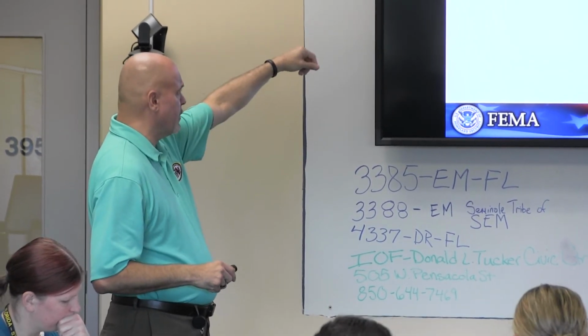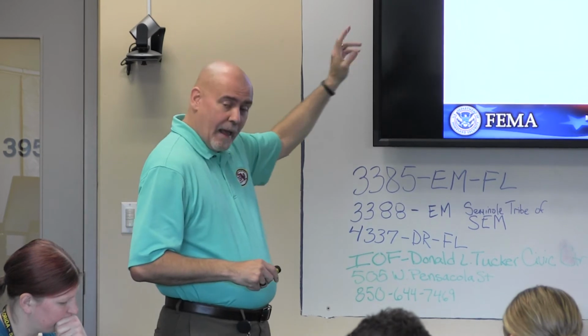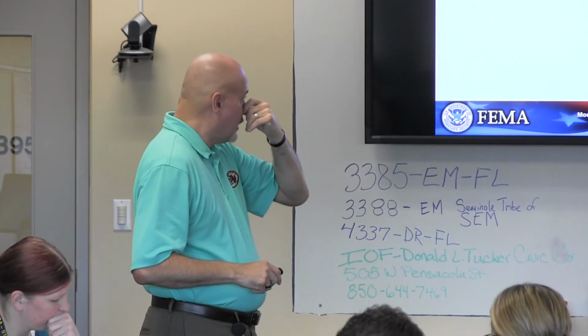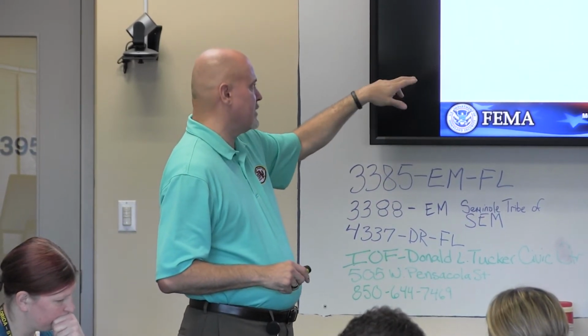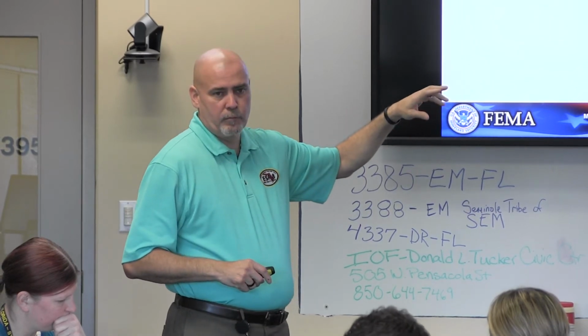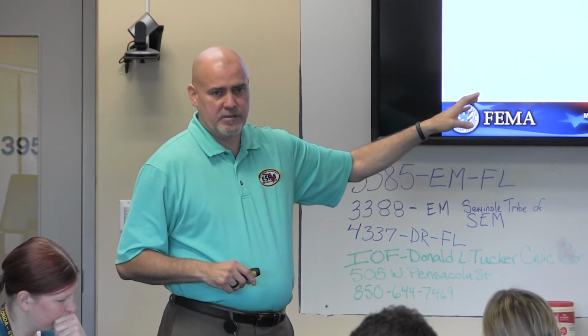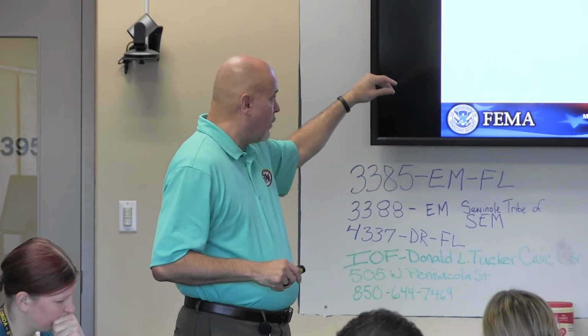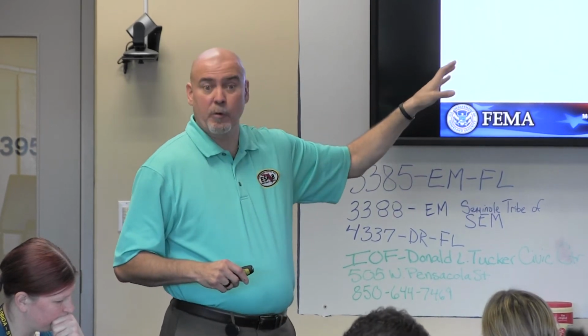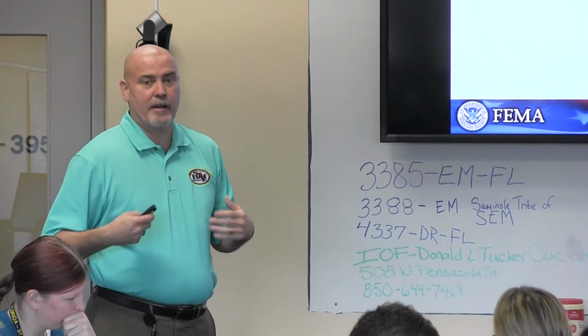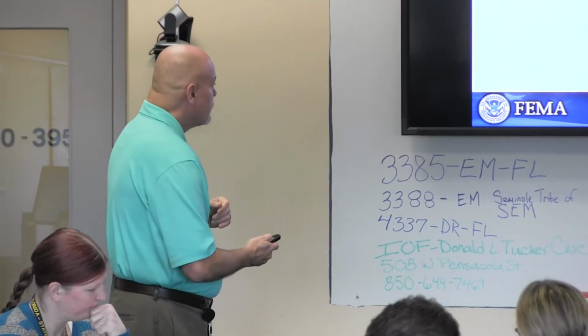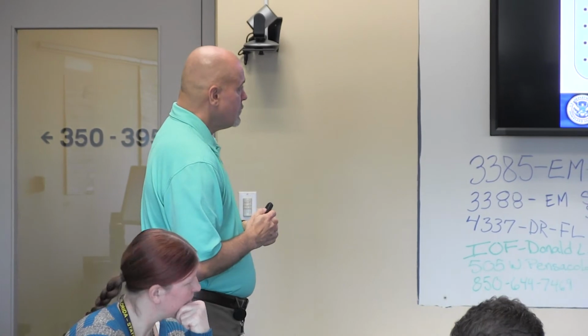So, as I said, we've got the exercise overview, the analysis of the core capabilities, and any appropriate appendices. We always have the improvement plan in there. That's just a given for us. We always list the participants, because everybody wants credit, right? I don't want to participate in an exercise if I can't claim credit for it.